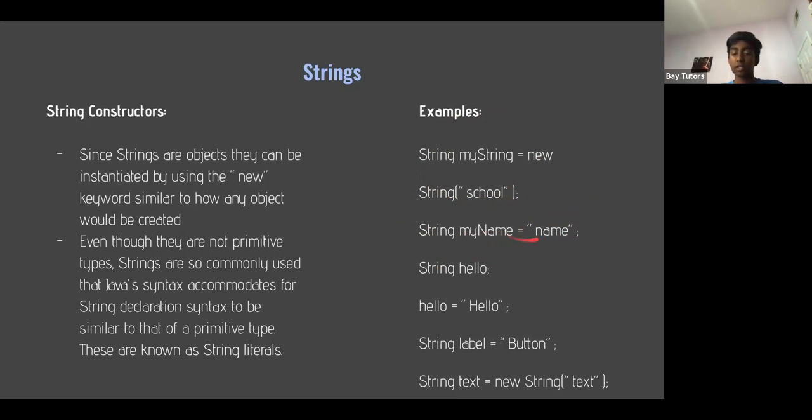And yeah, so string literals are essentially when you do not use the new keyword. And a string object is when you use the new keyword, because you're creating a new object of the string class. These are just a bunch of examples of how you would declare and initialize strings. Going on to the string constructor: something to keep in mind is that when you're declaring a string, this name is something you can pass in as part of your constructor as the text attribute. And you can also declare it this way. So that's just an overview of how you would declare and initialize strings in Java.